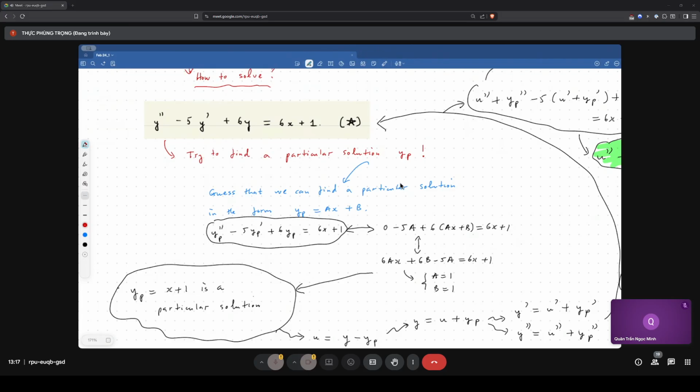So the function f we consider right here for non-homogeneous equation is the one you see right here. And this is what we consider in this course. For many equations you see in real life situations, the form you see right here is still helpful. So in the note you can see here we have a formula for finding a particular solution. Let me highlight it for you. So this is the formula we have.